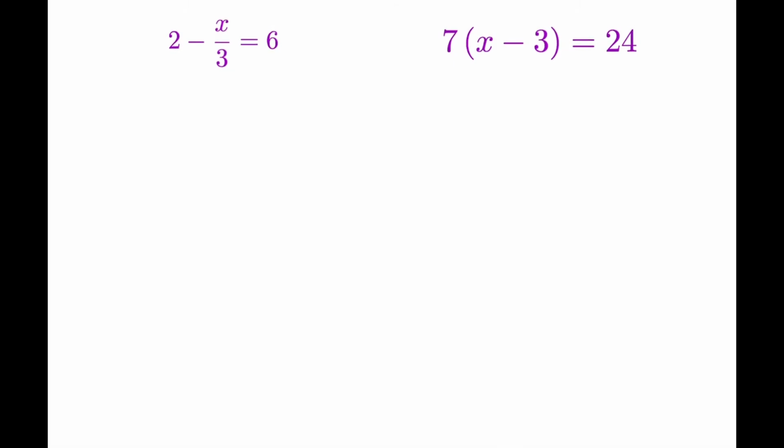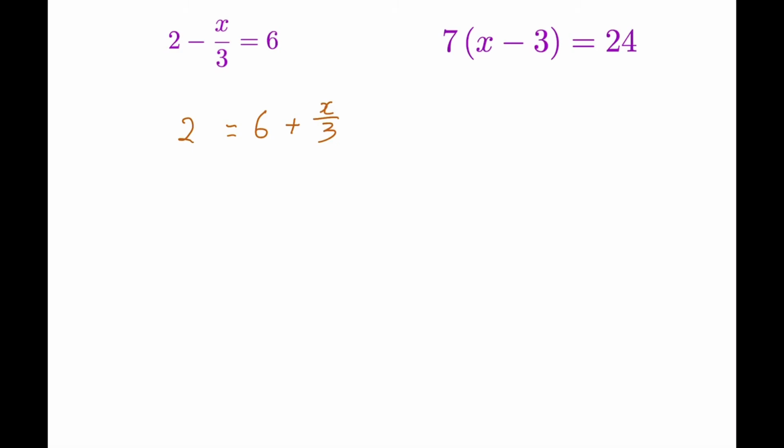So here, 2 minus x over 3 equals 6. Here you see that next to x there's a negative sign. But our trick is to remove the negative sign first. So if you want to move this negative, you can shift it to the right side. And when you shift it, it will become positive. So let's try. 2 equals 6 plus x over 3. Because if the question has more positives, it looks better.